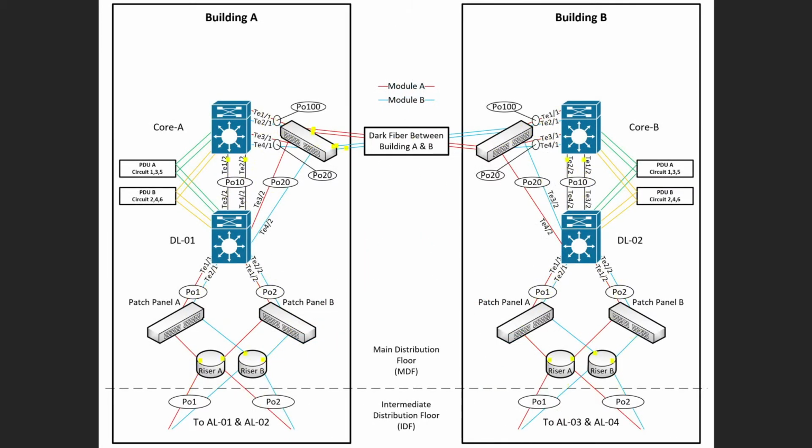Boy, our network keeps on growing. I've added another network infrastructure duplicating the previous scenario. I've also added a core chassis switch in each building and a dark fiber patch panel to connect the two cores. I ran out of space to add the ALs, but I'm sure you get the point. Let's see what happens when core B goes down. Proper redundancy is in place. Both DLs and all the ALs still have access to the entire network. I'll go over what a dark fiber is in the next scenario.